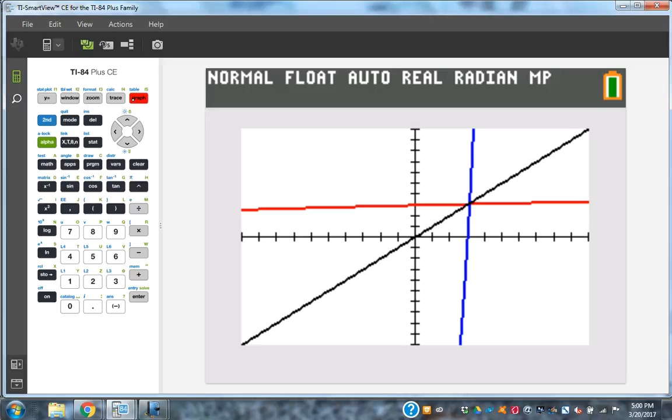Most of the ones you're going to be asked to verify graphically are going to happen pretty close to the origin. You're going to be able to see the reflection across there. But they won't necessarily always have a crossing point. They could have a crossing point, and if they do, it'll be on the y equals x line.